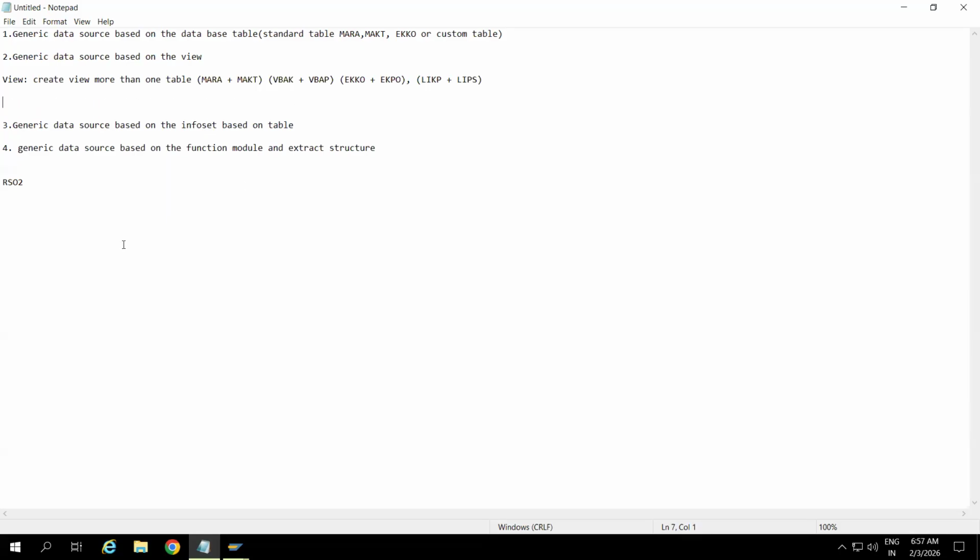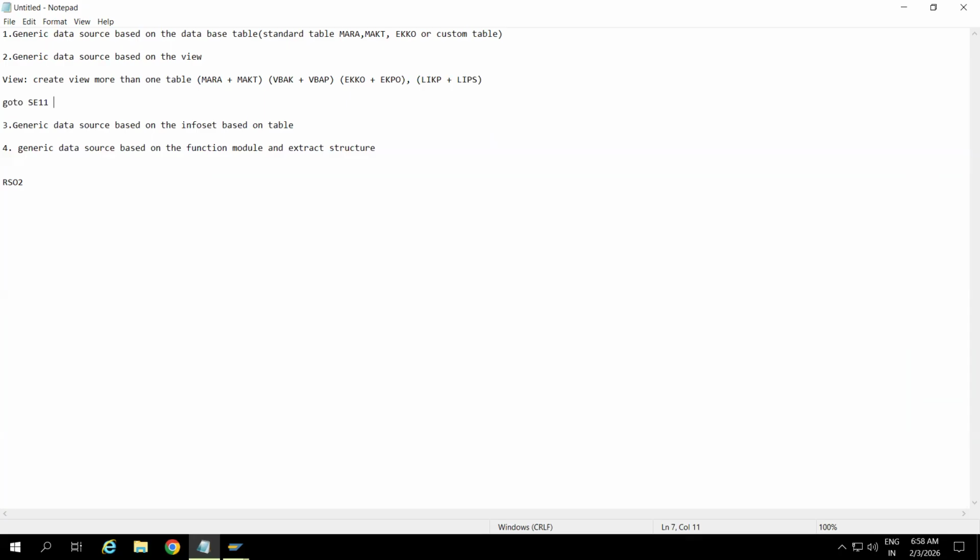Okay, how will we create the view first? Go to SE11. This view is not storing data physically. It is completely virtual, same as multi-provider and composite provider, which do not store data physically. In the same way, a view does not store data.